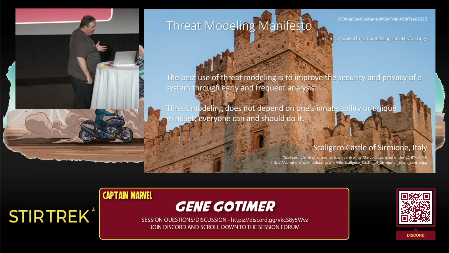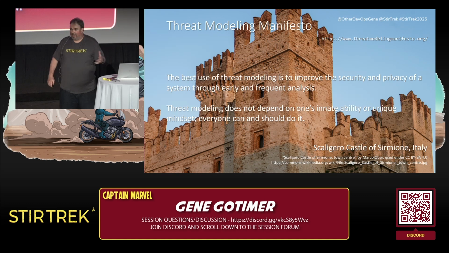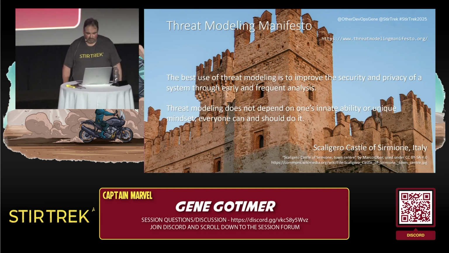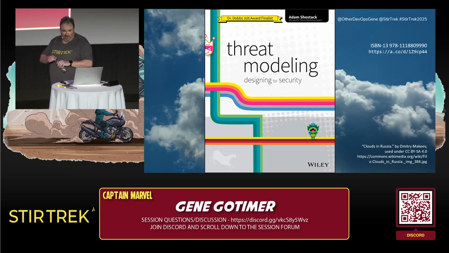It became very easy to keep up to date. It was frequent. It was iterative, right? It didn't require us to sit down and set aside time for a threat model. It was just something we did at the beginning of every sprint when we were adding stories. It was just part of our talking them out. Okay. The book I was talking about, Threat Modeling: Designing for Security by Adam Shostack.